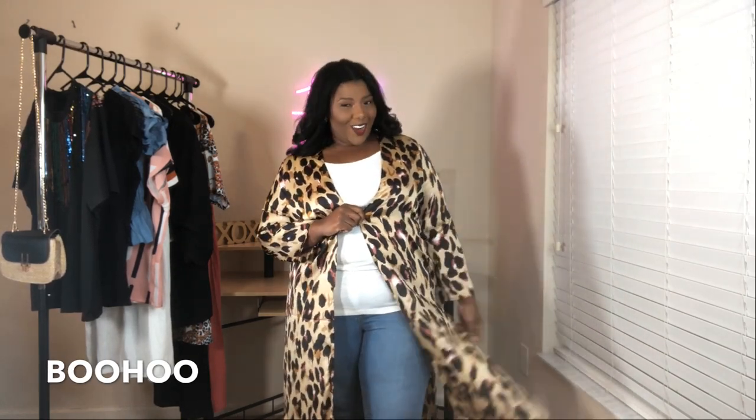I really like this kimono because it has like a little bit of rose gold in it. I actually saw it on another YouTuber's channel — I want to say it's Stylish Curves — and she rocked it, so I literally had to have it. When I went on the site they didn't have many left, so I caught it right before it sold out. I love this because it could be dressy or casual — I'm not sure I'd wear it to work, might be a little extra.